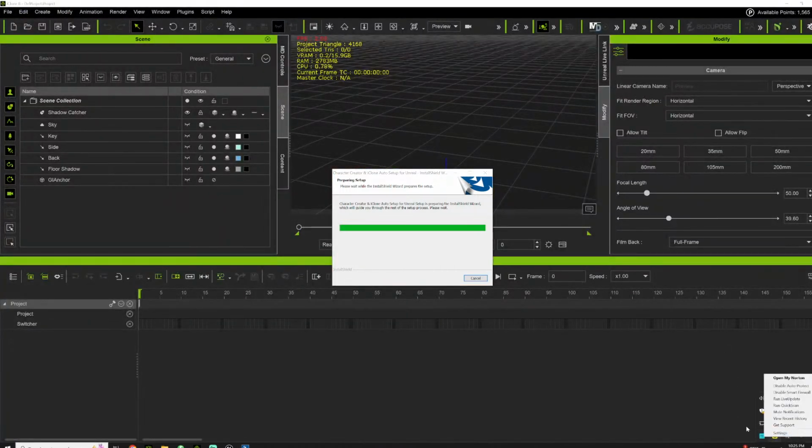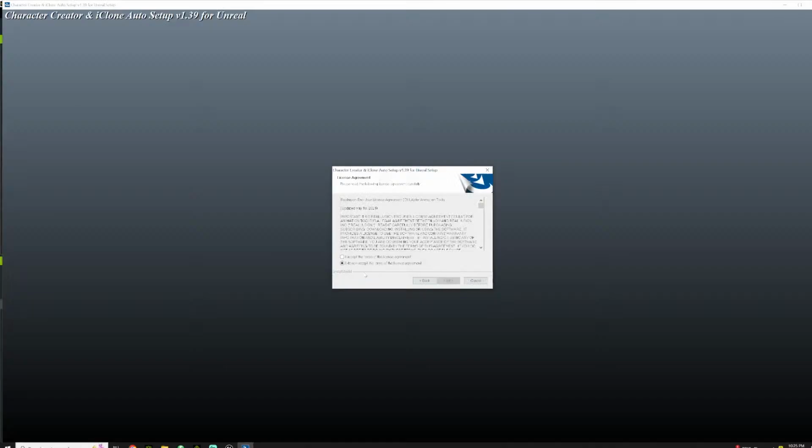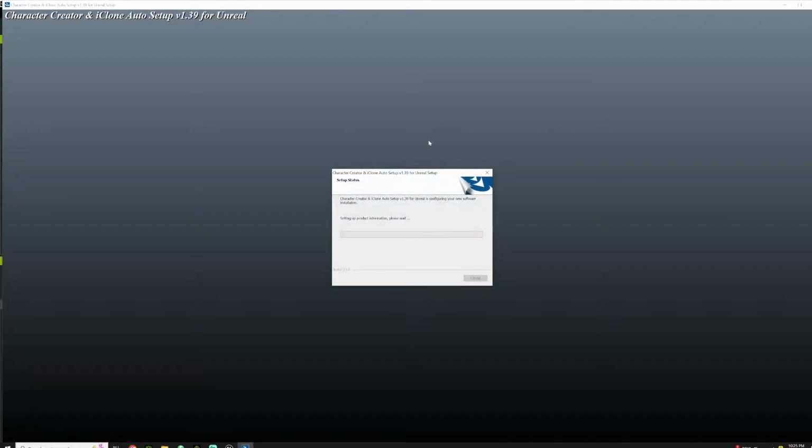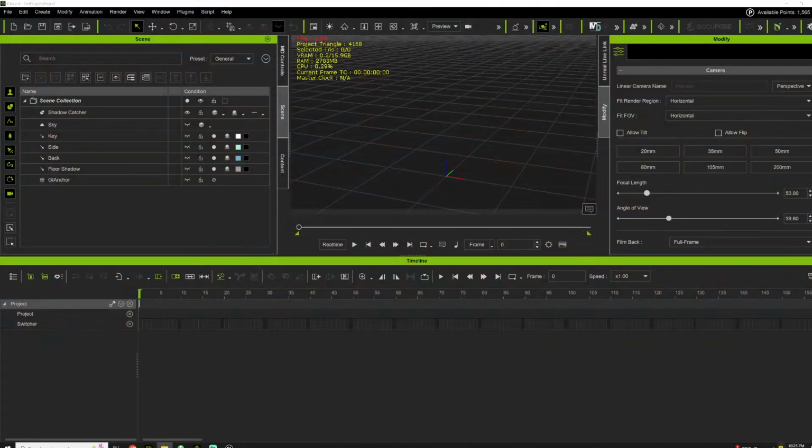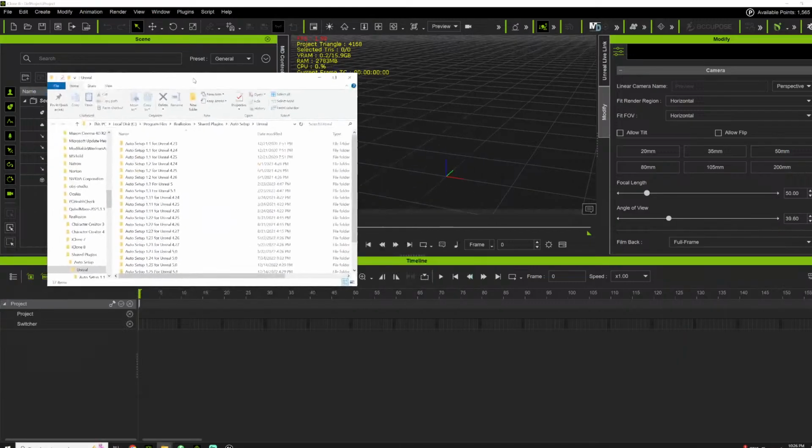So let me disable that for 10 minutes. It's fairly common, so now that's done. Now we're just going to enable that again. There we are.